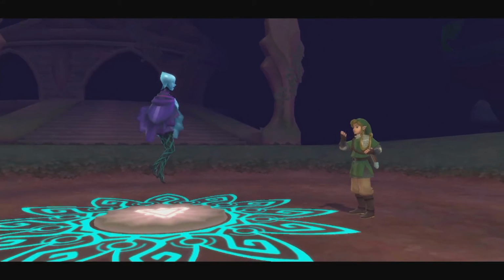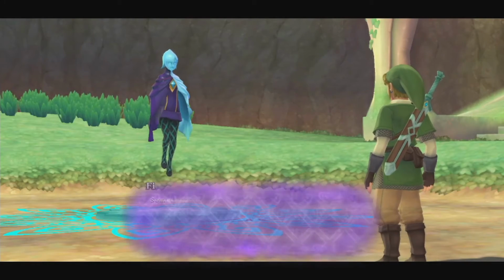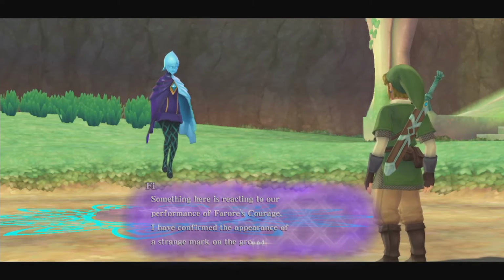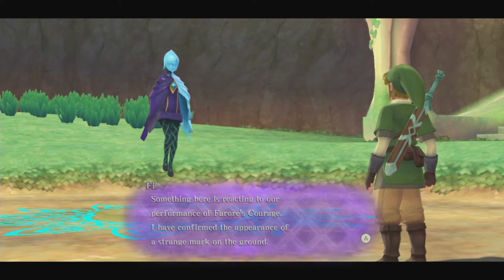This is where we'll get our final series of items, including the Dusk Relics. But we can only get them here, so we're going to actually do a very weird strategy here. Something here is reacting to our performance of Pharaoh's Courage.